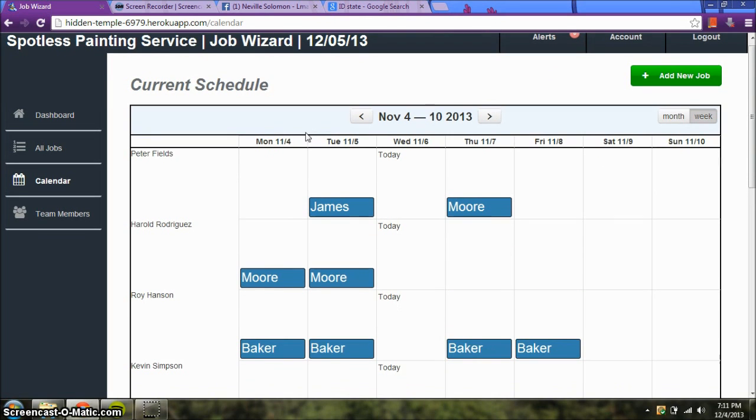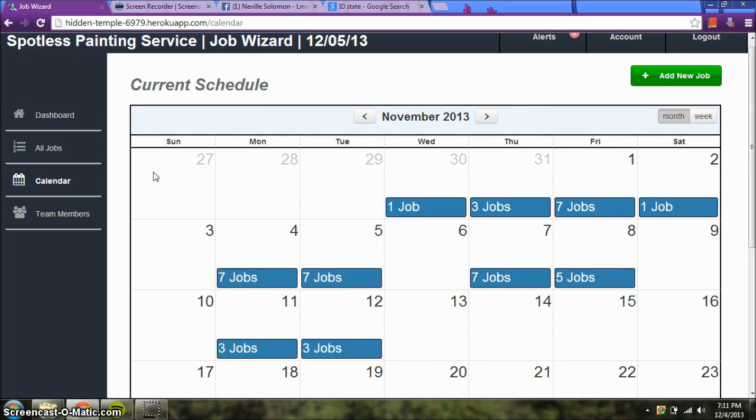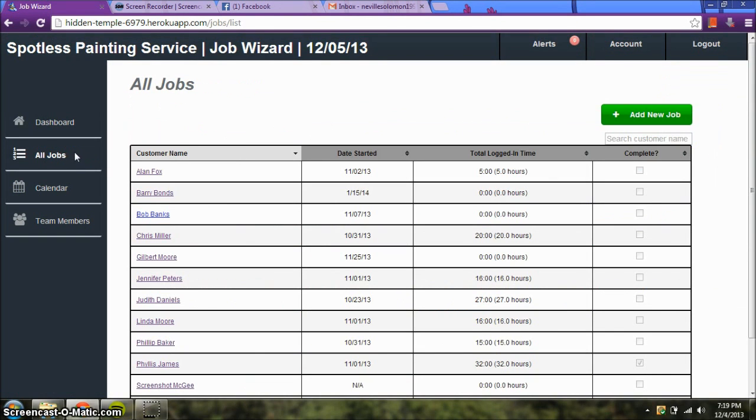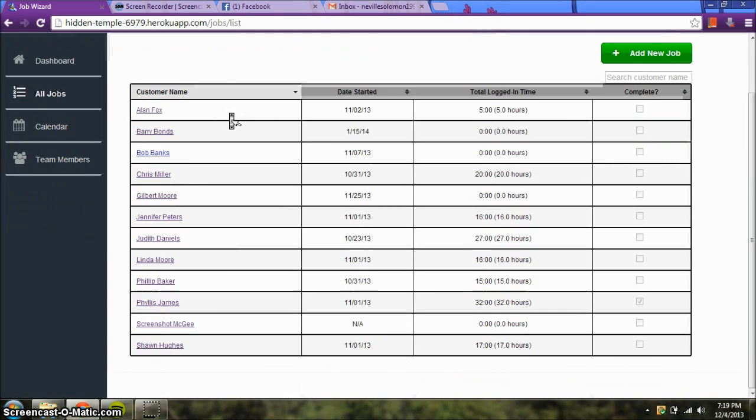Alright, so now I'm going to show you, well, this is a simple table right here. This is the table in the area of the software. You'll just be able to simply see all the jobs that are inside of the system. Every job that you added into Job Wizard will appear here, for record's sake, and just to go into the job screen if needed.